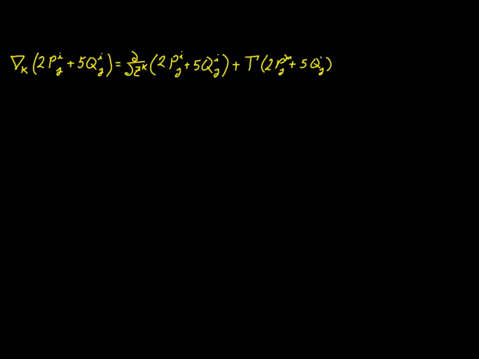I is going to be a contraction here, so we're going to have km and I up here. Then we need a negative term to deal with the j component, so it's negative gamma times 2P plus 5Q. This time I remains the same, and the lower index is going to be our dummy index, our contraction, and down here is kj. So there's the expression for the covariant derivative of that sum.